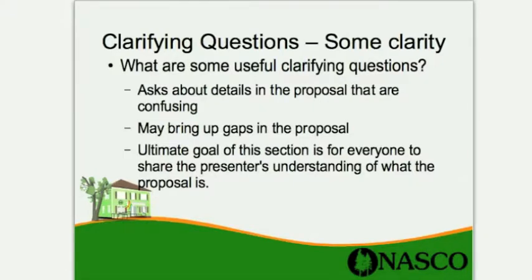Some useful clarifying questions are things that ask about details in the proposal that are confusing. For example, if you're not clear on when something happens or what will happen at a certain time, it's great to ask questions about those. Clarifying questions can also bring up gaps in the proposal, things that the presenter might not even have thought about, but that it's important to address. The ultimate goal of clarifying questions is for everyone to share the presenter's understanding of what the proposal is.